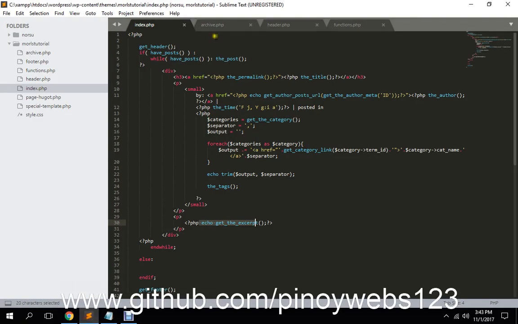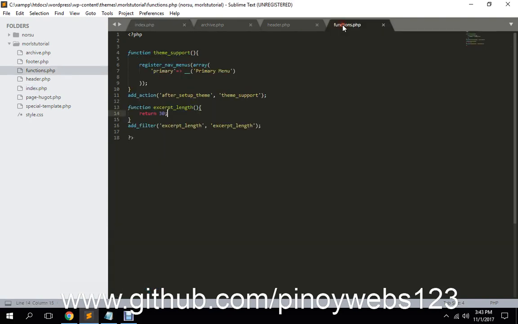So to register a featured image, we need to go to our functions. Once you want to register any theme functions, you go to functions.php. This is one of the most important files in a WordPress theme.